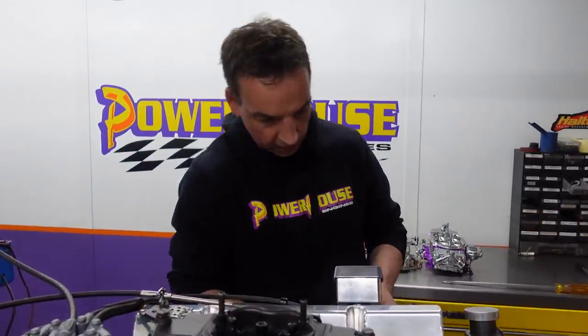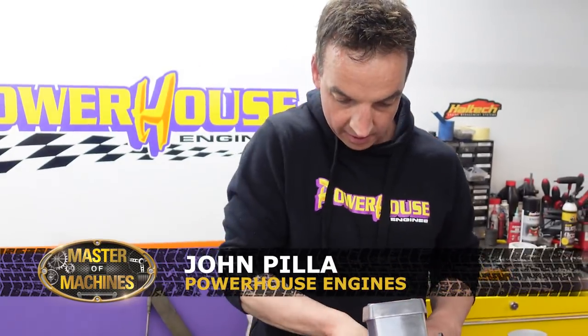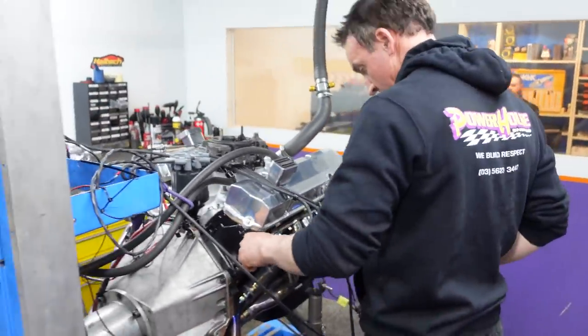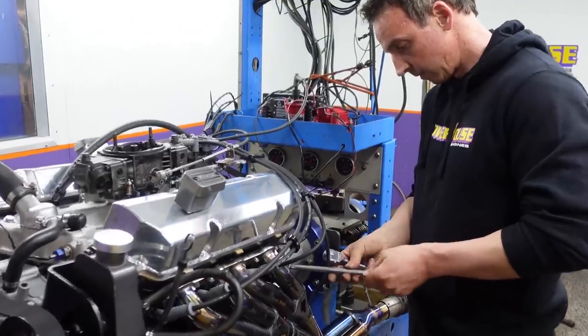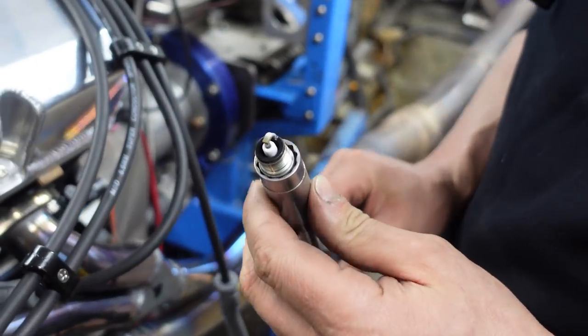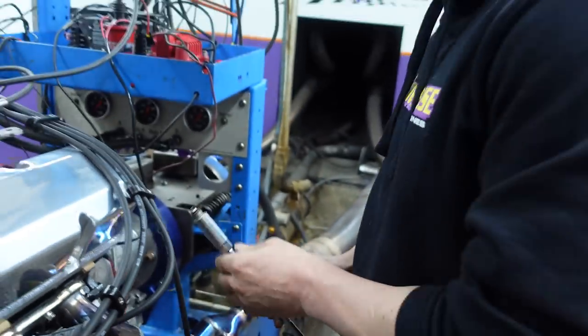So what are you doing here, John? Just checking the exhaust bolts to make sure none of them are coming loose. After the initial break-in, just go over everything and make sure everything is sweet before we start leaning on it. So pretty fat, but we've only been part-throttling it — so pretty good.